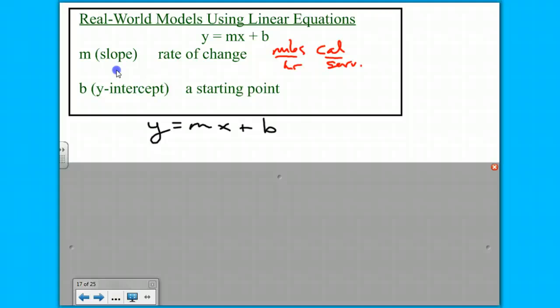So a good example would be if you started a savings account. And if you can remember an example like this, this can help you with many other problems. That if you were opening up a savings account, you could make a deposit of like $100. They usually want you to make one deposit at the beginning of some amount, right, to start the account. And then could you save a little bit of money every month? So you could save $5 per month.